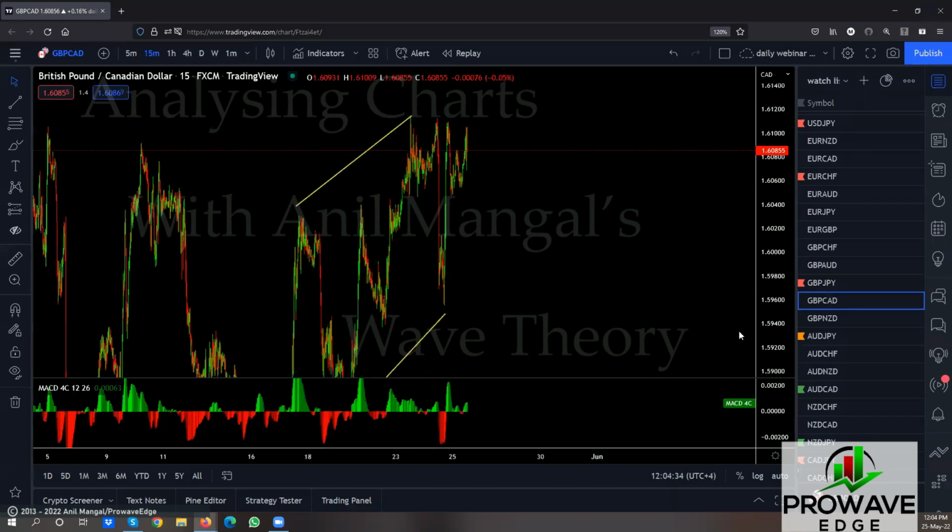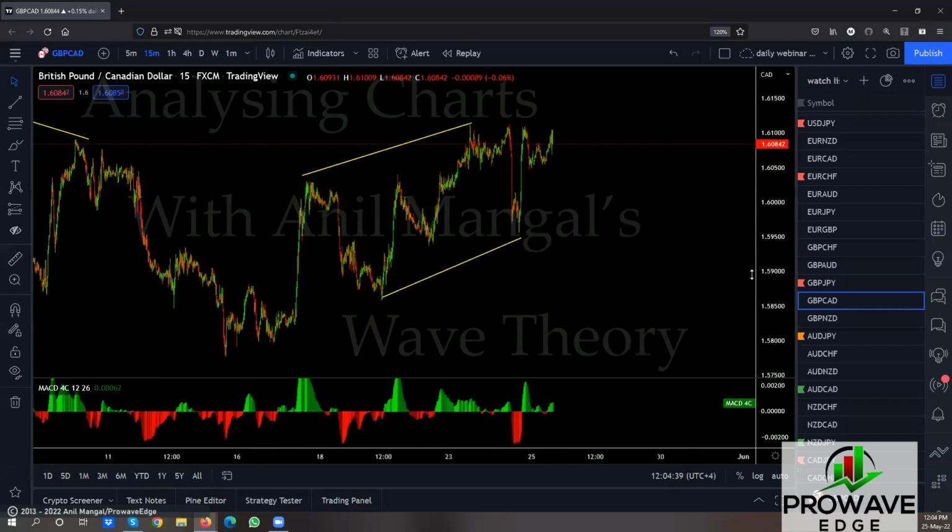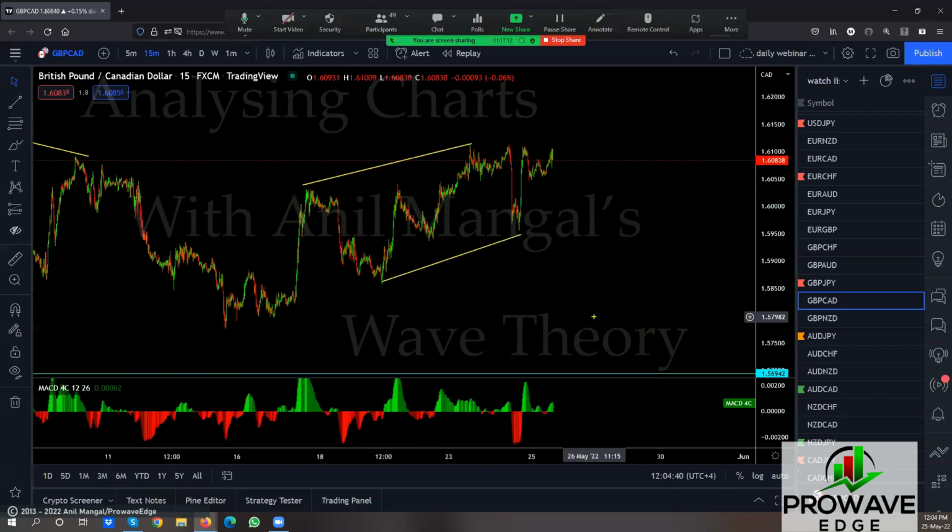Pound CAD. Okay, it went back up. It could probably go a little more. I think we didn't. There wasn't a buy setup. You probably could get this to go a little more here, but I'm not sure if we want that buy because it's not going to go very far, right? There's a lot of divergence, and this would probably just break the top and then come back. So you might not get a chance to get out.